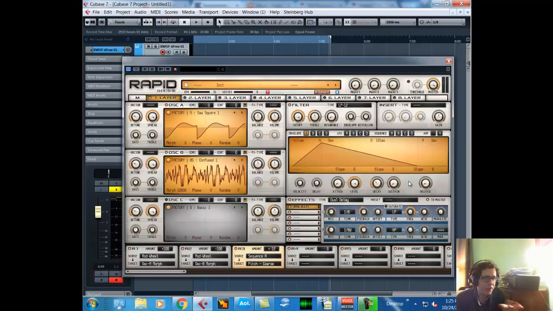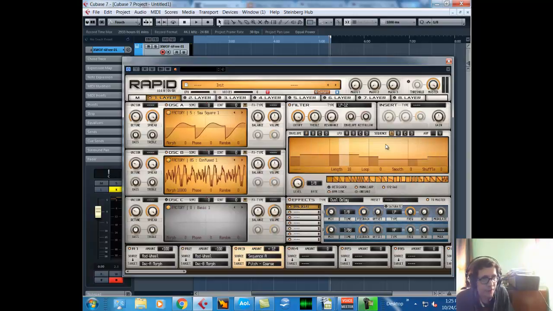I've gotten to the point where I just throw on the arpeggiator with the sequencer whenever I want to do a sequence. Okay? That's all I'm going to go over. I love the way this thing sounds. I love that the sequencer is very flexible. I mean, look at all the different shapes you have. You could do some really, really funky sequences with this thing. And imagine doing a different sequence for each layer. I mean, you can get crazy with this.